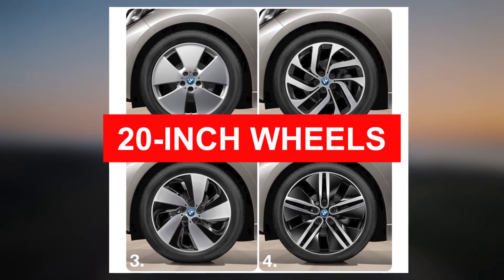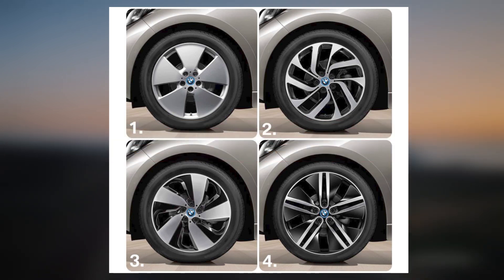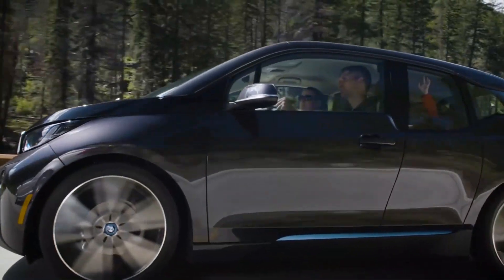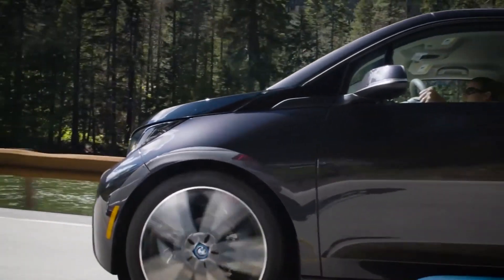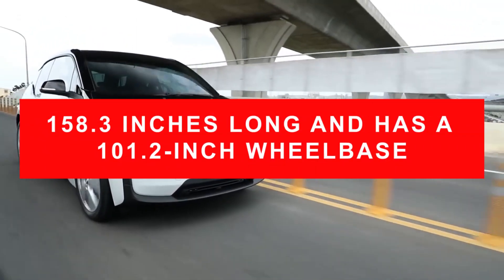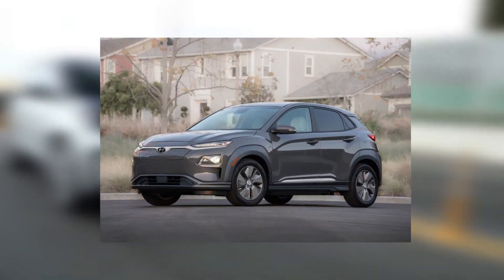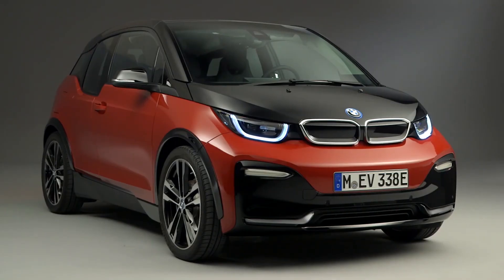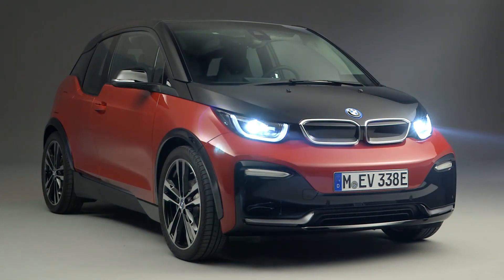The 20-inch wheels and flared wheel arches in a high-gloss black finish distinguish the faster i3s. There's a power moonroof option. The i3 is distinguished from other BMWs by its very small length from front to back — it's only 158.3 inches long and has a 101.2-inch wheelbase. The Hyundai Kona EV, which measures 164.6 inches in length, is even shorter.